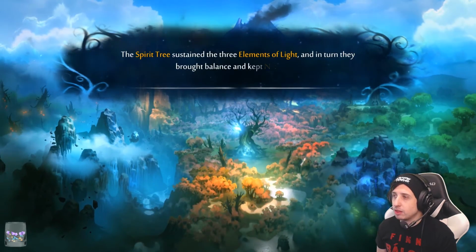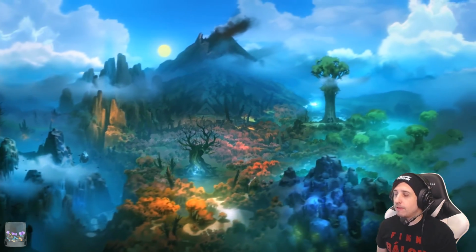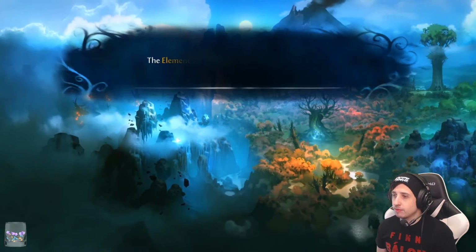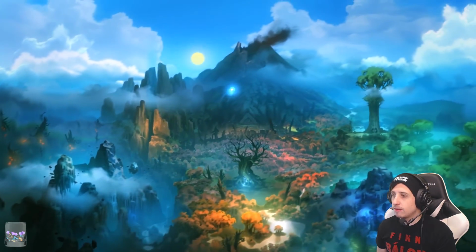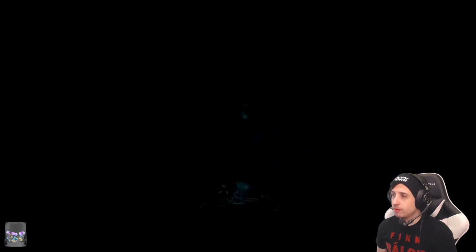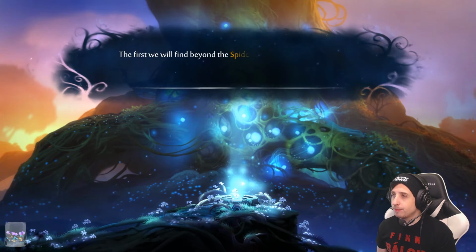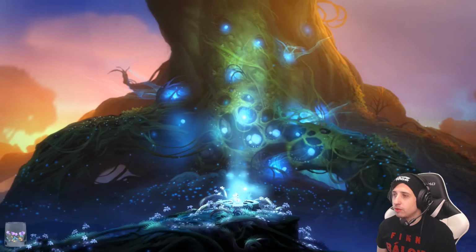The spirit tree sustained the 3 elements of light, and in turn they brought balance and kept Nibel safe. The element of water is high atop the Jinso tree. The element of winds deep within the forlorn ruins. The element of warmth beneath the fires of Mount Horu. To restore Nibel to its former self, we must rekindle their light before it's too late. The first we will find behind the spider coves atop the tree where the waters once flowed.